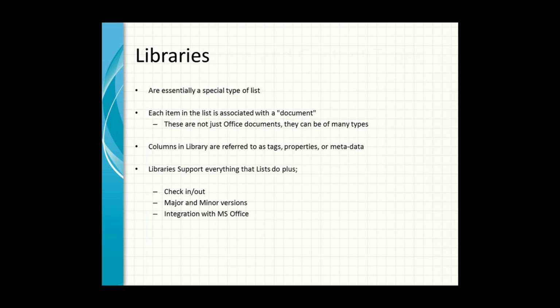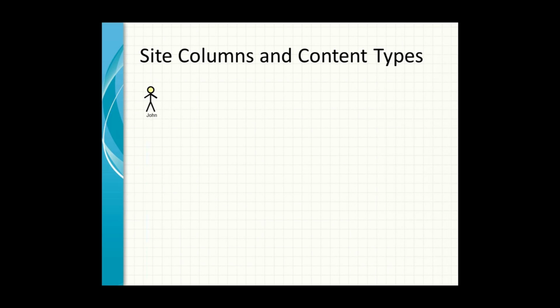Okay, one final important concept to talk about is that of site columns and content types. So far, we've been creating lists as a one-off usage, which is all very well, but what if some of the columns I created, like the department column, like the speciality column, or the series of columns that I group together to form a useful purpose in my list, what if I wanted to reuse those elsewhere? Well, what am I talking about? Let's look at an example.